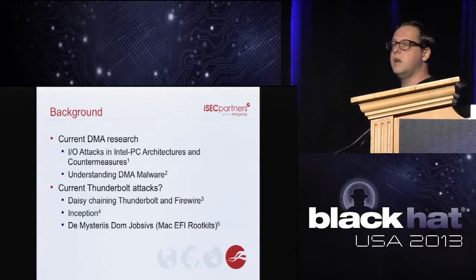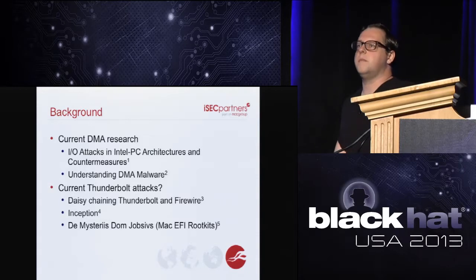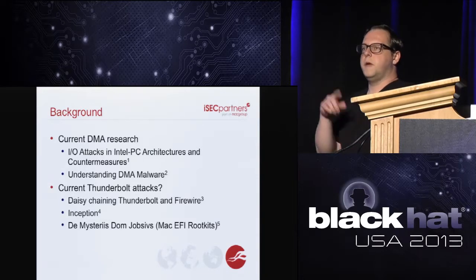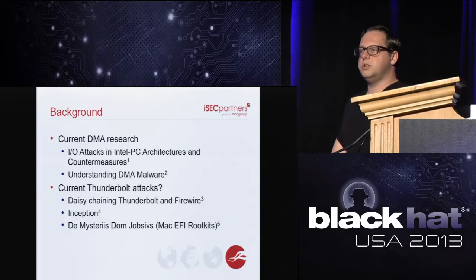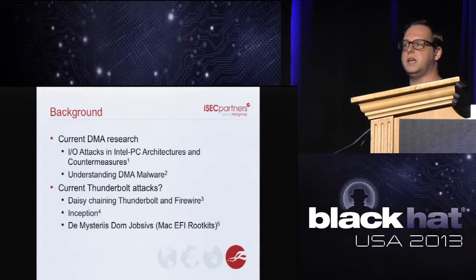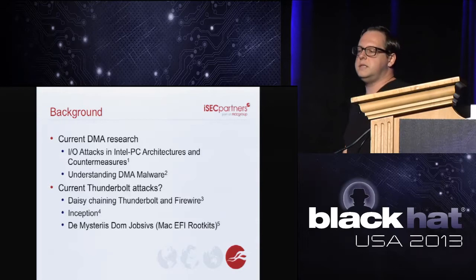They're easy to do. So the way you would do that is currently you would daisy chain Thunderbolt through FireWire, and you would use a program called Inception, and Inception allows you to perform DMA attacks through FireWire. It's based off the libforensic1394 Python library. You daisy chain that through Thunderbolt, and now you can pull off PCI DMA attacks through FireWire, daisy chained to Thunderbolt.